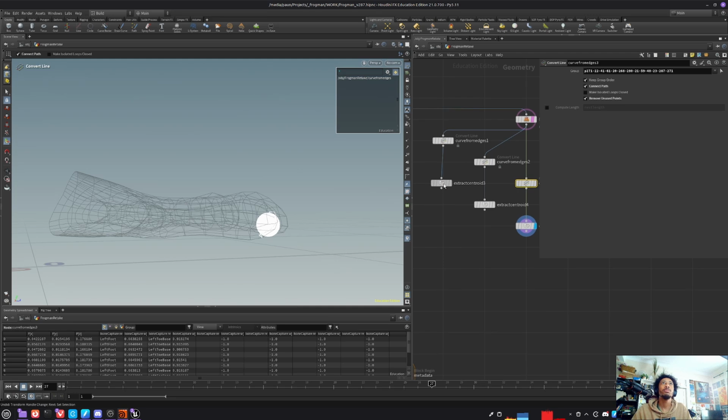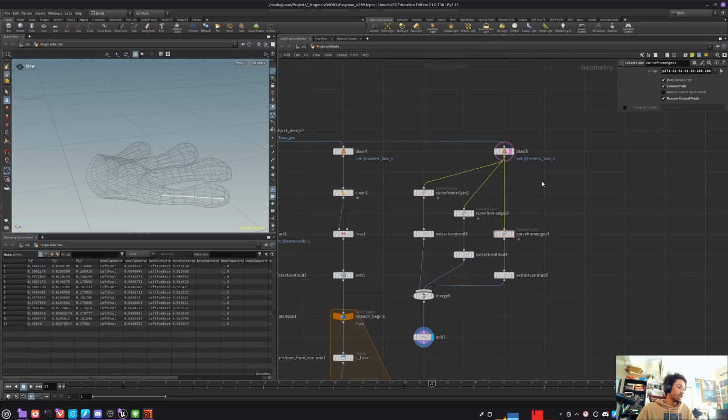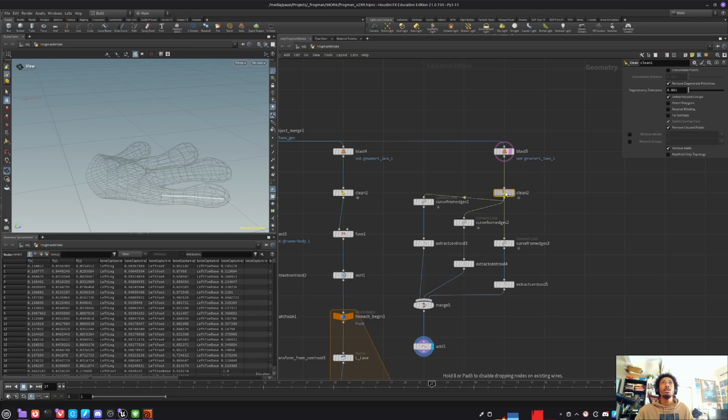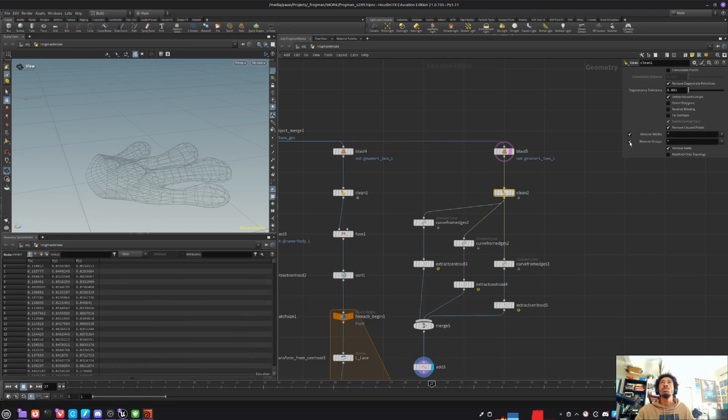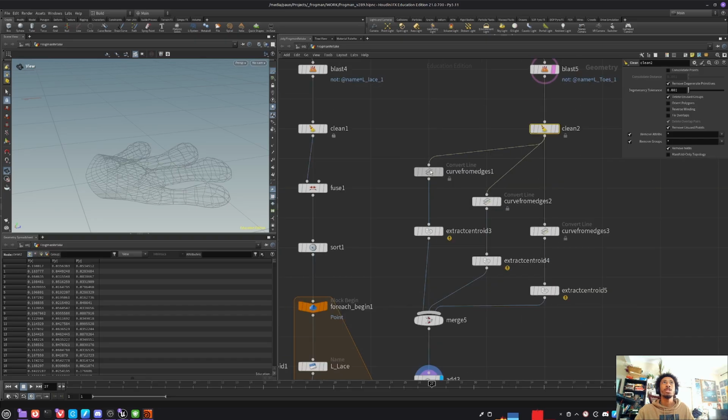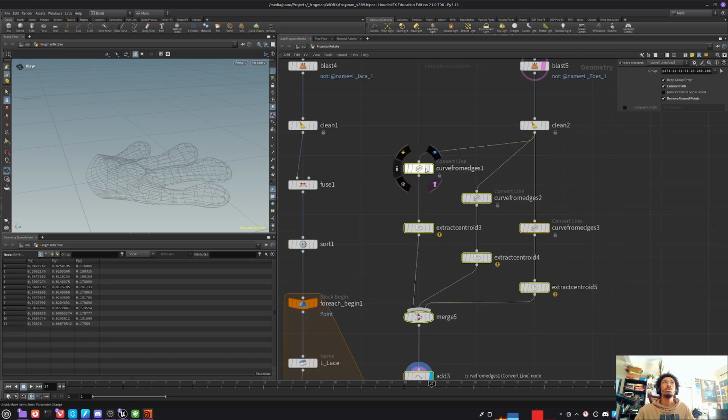Okay, and this split. So here we're missing a clean node, so that we don't have any attributes that are gonna mess up what we're doing right now.